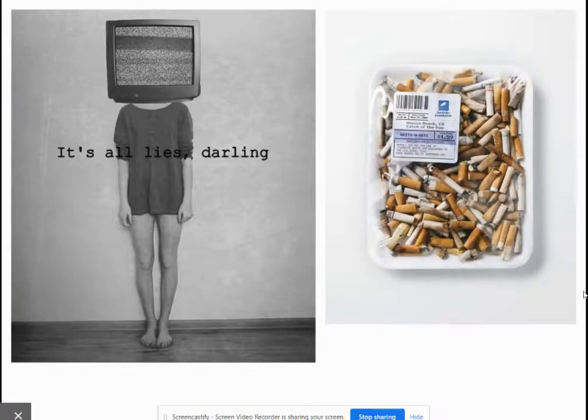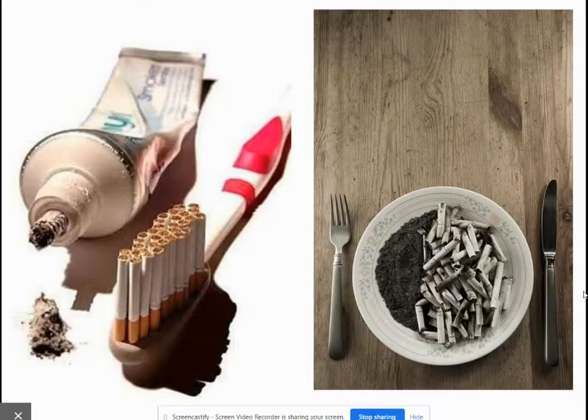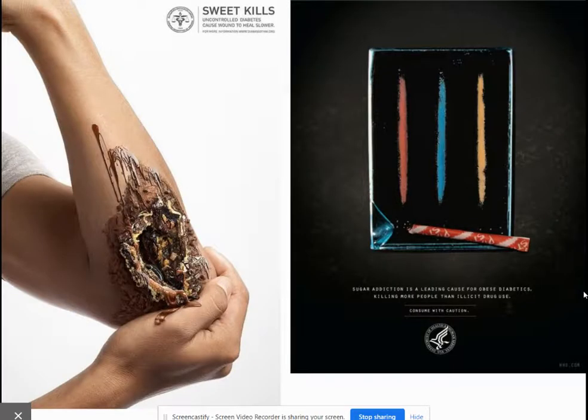If you look at the image on the right, the concept here is that somebody just went down the beach and took all the cigarette butts and packaged them up. It was a commentary about littering, more specifically cigarette butts. There's a lot of anti-smoking ones here. The one on the left is a different issue.